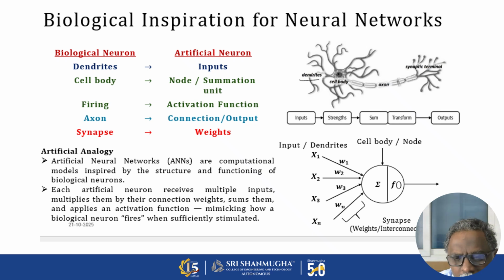What are the inputs that it gets from the sensory organ? They have to pass through the dendrites, and they get summed up in the soma, that is the cell body. Then it is transmitted to the axon, and at the output of the axon, we have the synaptic terminals, which convey the information from the synapses of one neuron to another neuron. That is the way it works. As I said, all the information flows via the dendrites.